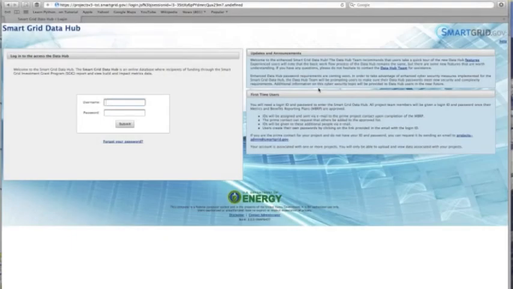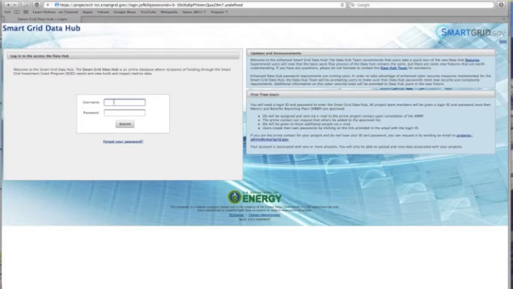Welcome to the Enhanced Smart Grid Datahub. The purpose of this quick tour is to show you the new and enhanced features in the Datahub and also remind you that the basic workflow remains the same, and this is your primary mechanism for uploading SGIG Smart Grid data to the Datahub. So first of all, we'll start off by signing in with your sign-in credentials.